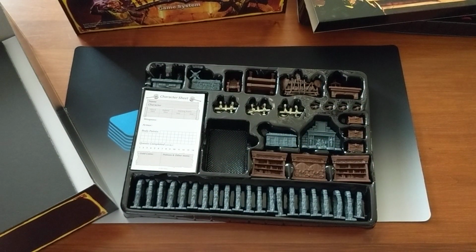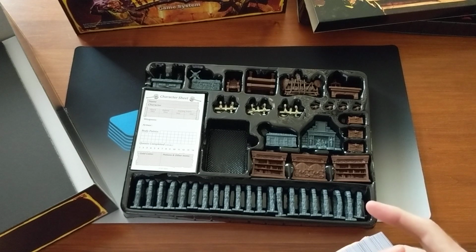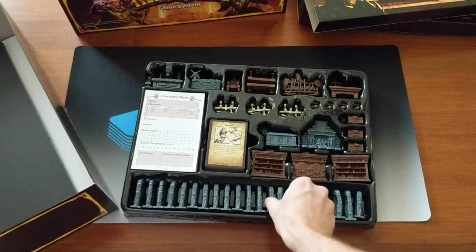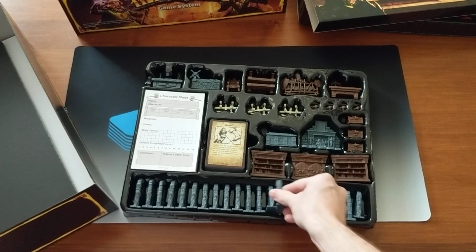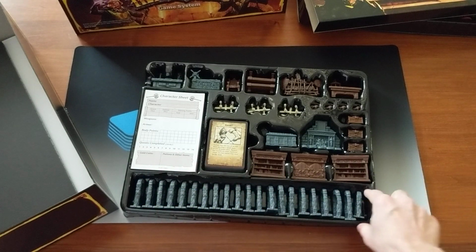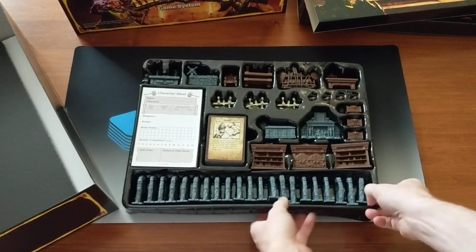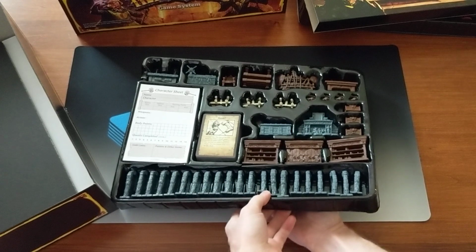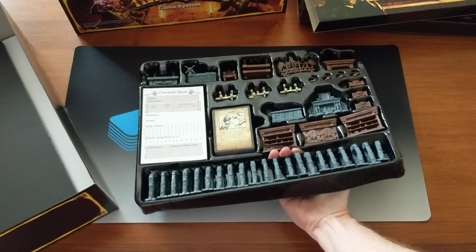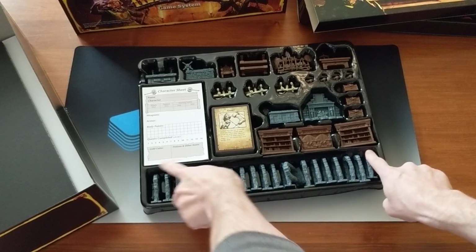Now, I will say, one problem here that they kind of need to fix on their packaging is all of these door frames. I mean, these are hefty door frames, and especially when you have about 20 of them sitting here. This section of the tray just weighs so much that at some point in shipping, it bounced, and it just completely blew this out. So it completely separated there from here to here.